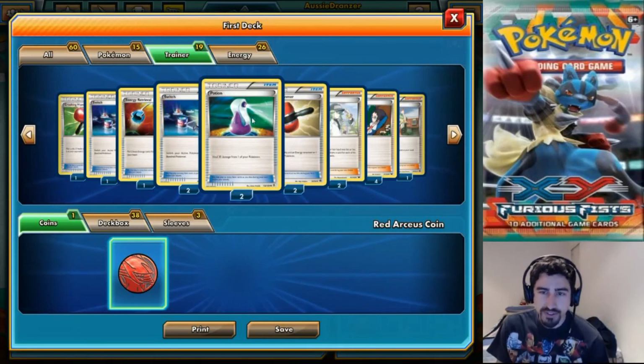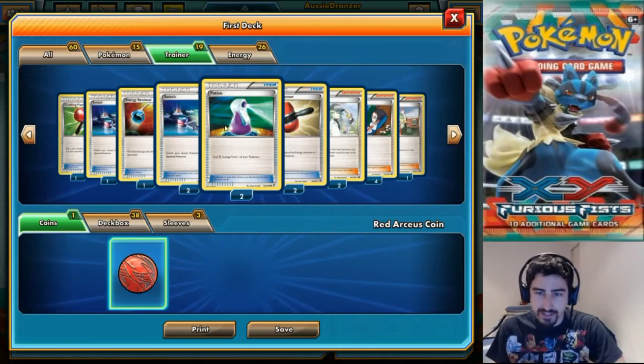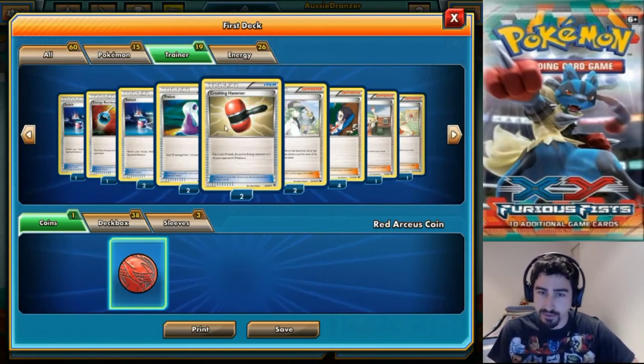I do have these potions. I'm thinking of switching them to something else. But every now and then they come in handy. Every now and then they can change, like, the tempo of the game. Like, one move might have knocked you out and it instead is going to take them 2 attacks.